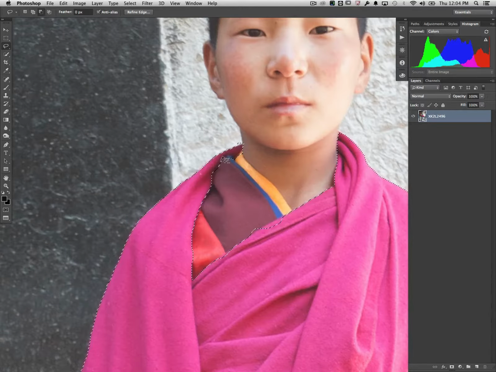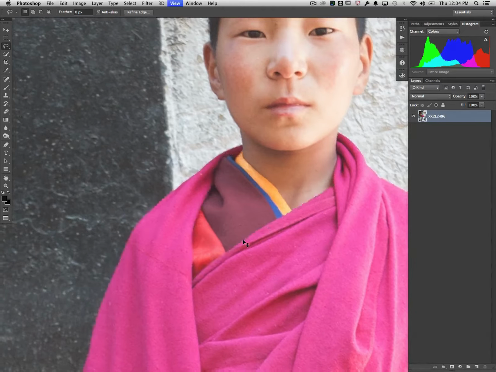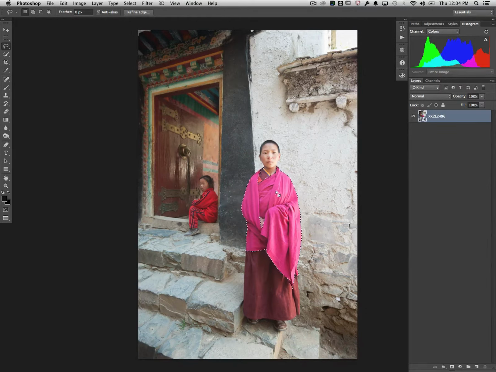So I'm going to remove this section, and I'm going to leave the selection not perfect because I want to show you another way of cleaning this stuff up, because you're always going to miss something. The selection's never going to be perfect right off the bat. So I'm going to get it pretty close. Spend a couple minutes at it. I've zoomed out. The shortcut for that is just Command minus, or Command plus to zoom in. Now we've got a pretty decent selection.